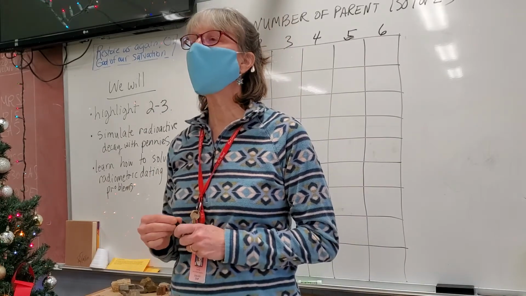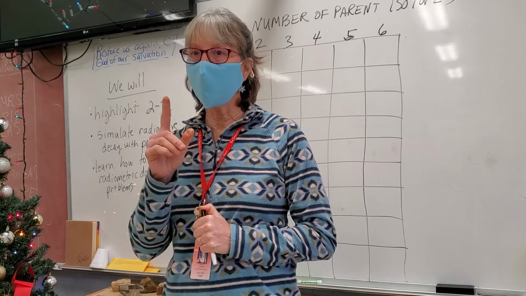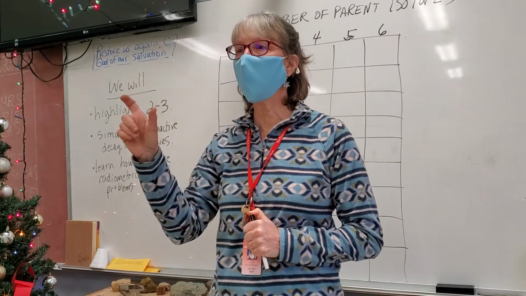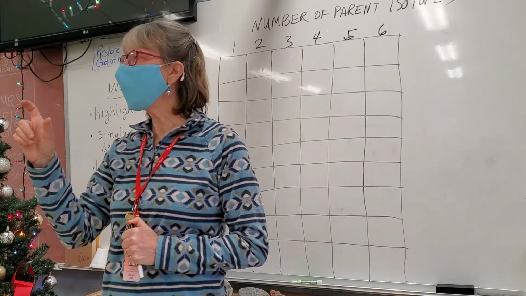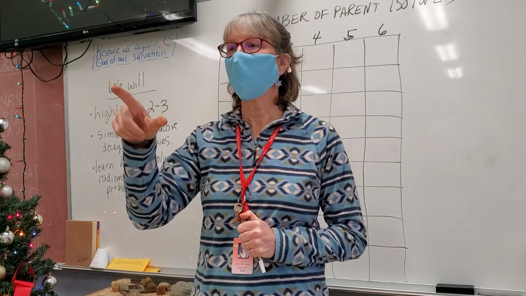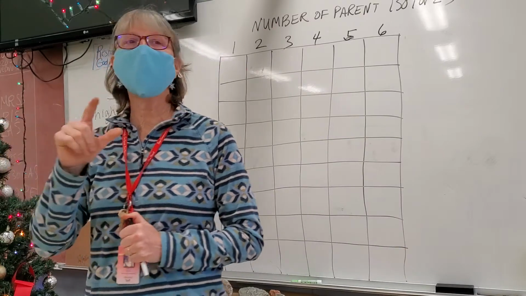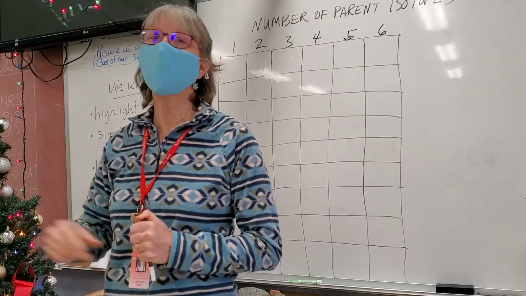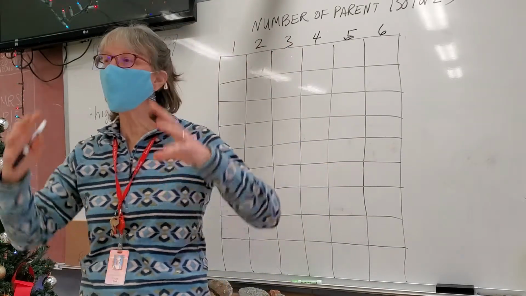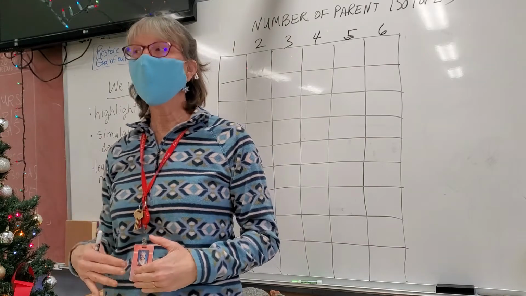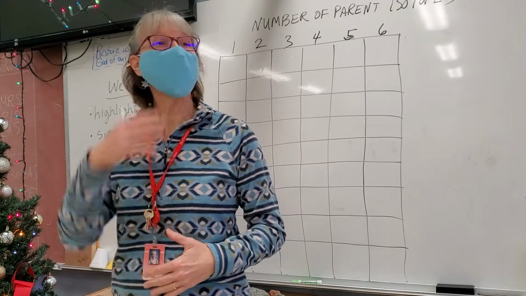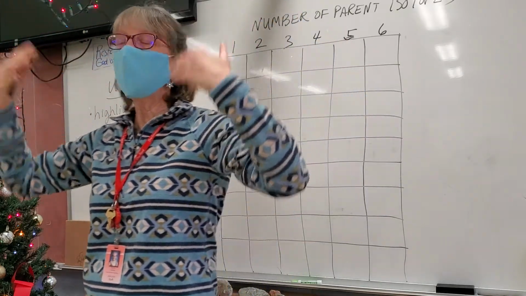Who remembers what we call atoms of the same element, but they have different numbers of neutrons? You just did your highlighting. Begins with an I. Isotope. They're isotopes, okay? So there are two kinds of isotopes, the ones you start out with and the ones you end up with. Who remembers from the reading what those two names are? Ben? The parent one and the daughter. Parent and the daughter. Which do we start with? We start with the parent and end up with the daughter.